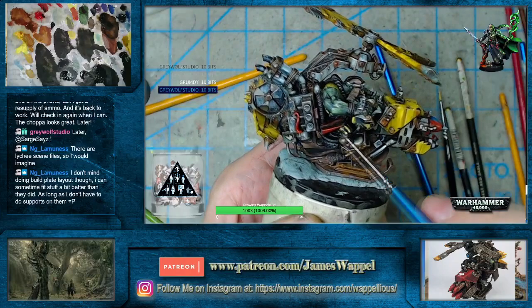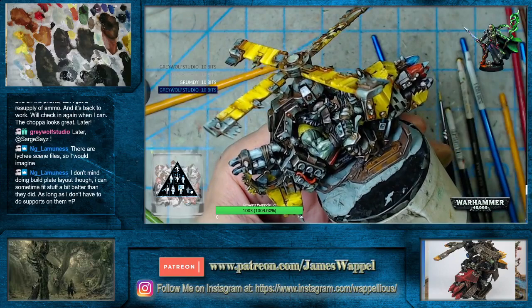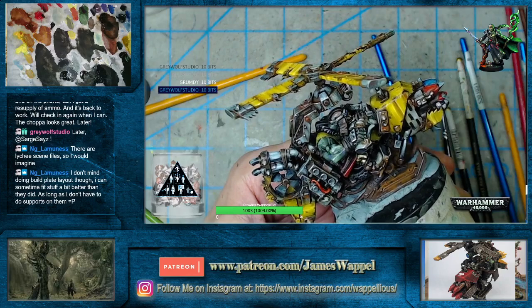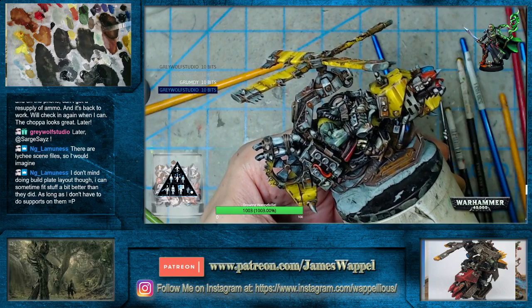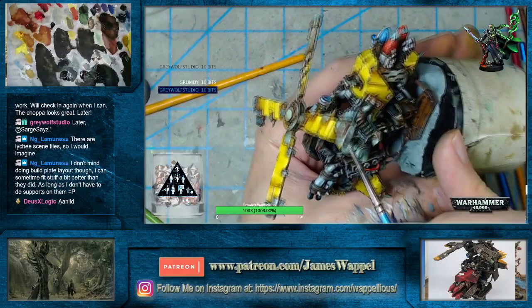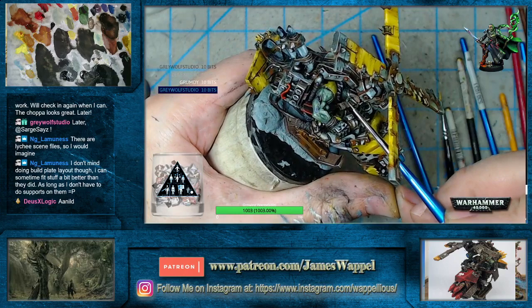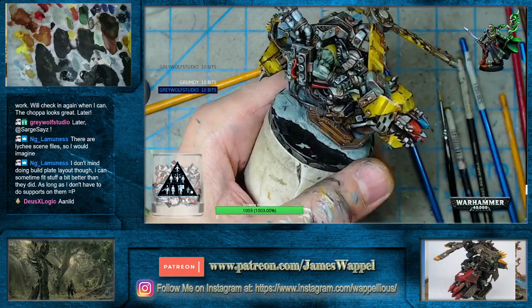Yep, same thing here. Maybe some more. I'd like to almost get some more lights on his helmet here if we can. As long as I don't have to do supports on it. Oh, gosh. Yeah, luminescent. Well, for me, that would unfortunately be a bit of a deal breaker. Just no time for supports. I wish I could, because it could maybe open up some more Thingiverse style STLs, but maybe I just kind of go, eh, and I won't bother with those because I don't have time to do the supports on them.